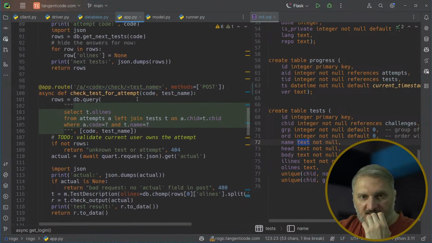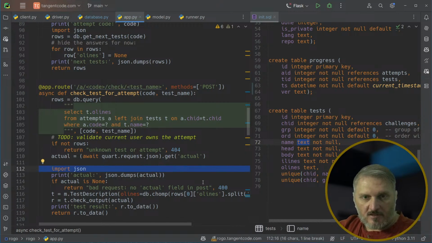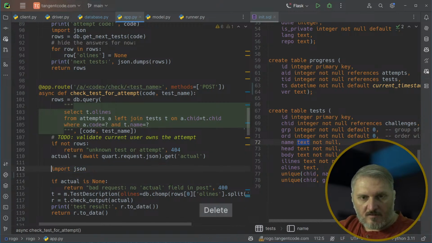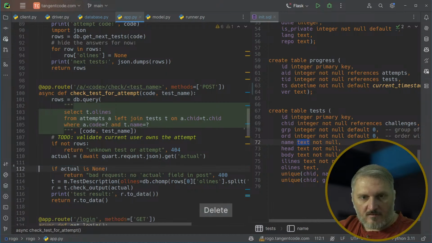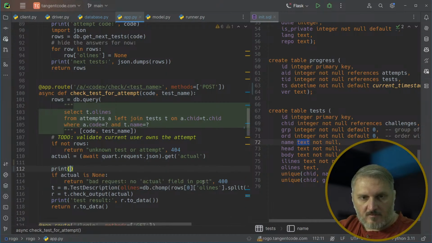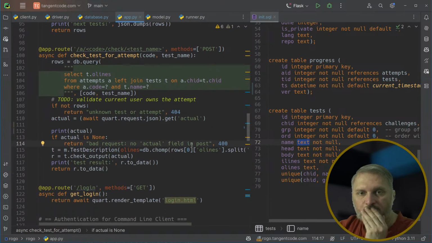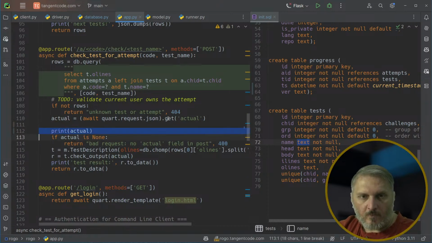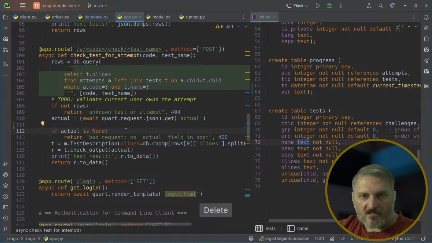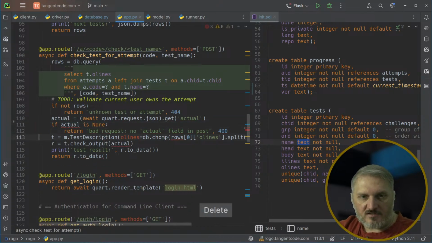And so when we do check test, so this is messy code, I know. We don't even need to dump it actual. Actual is none. We don't need to see this.